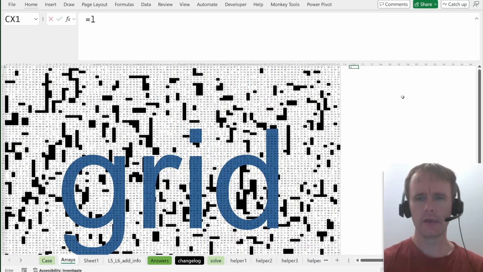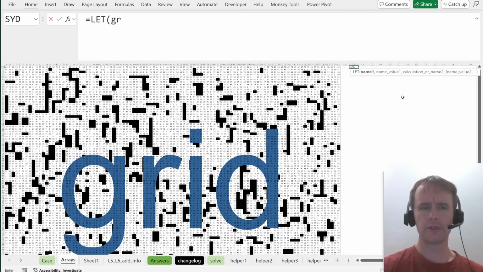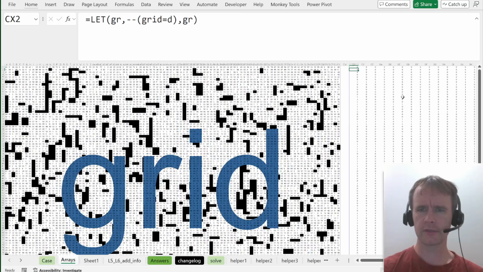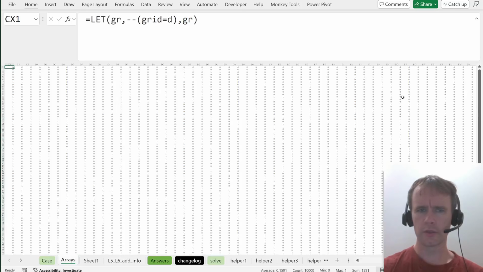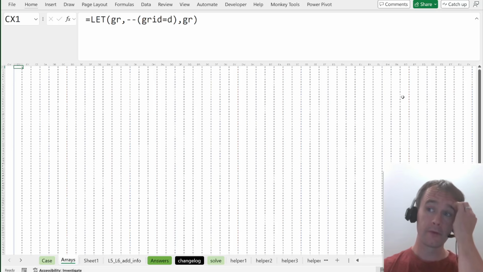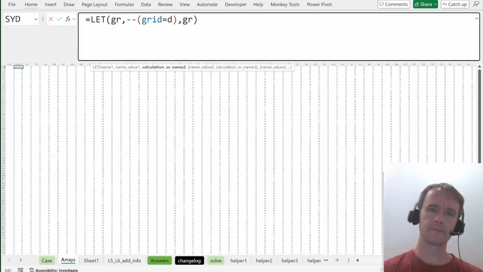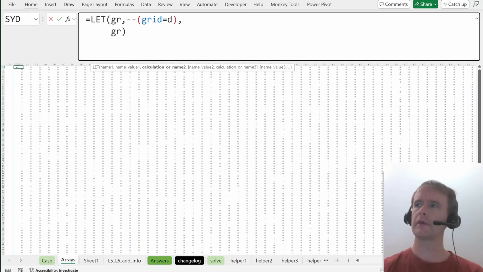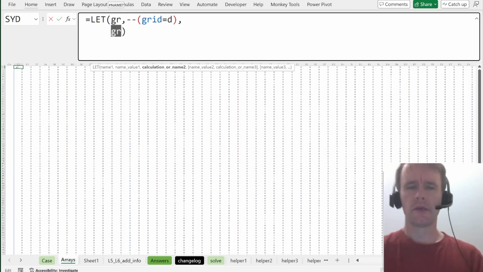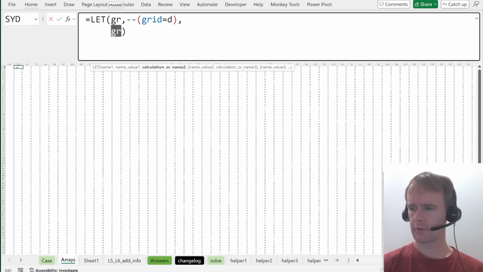So, let gr be grid equals d, and show me gr just for a second. Good. So then I guess I want to do it by the row and the column numbers.